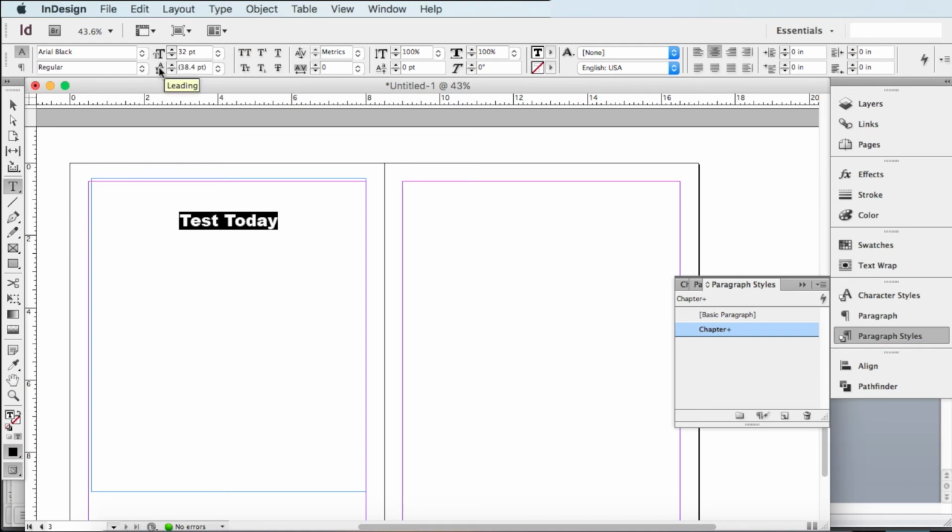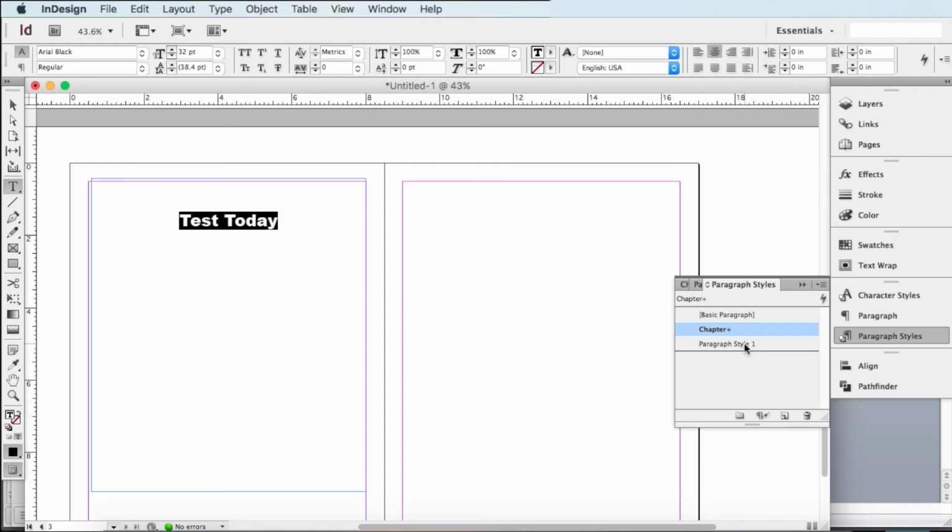If you hover over everything on your menu bar, it will show you exactly what they are. So you can go ahead and set this to be however you like. You have stroke, fill, all this stuff. So you go ahead, change all of this to be exactly like you want it. So let's say this is done. That is my paragraph style that I want for my chapter. What I will do is go ahead and highlight that and then go over here and click Create New Style.